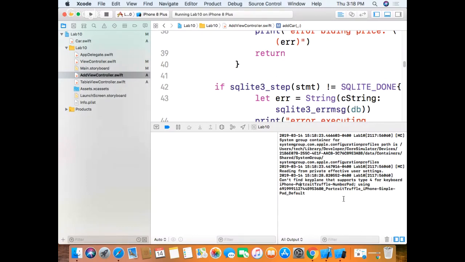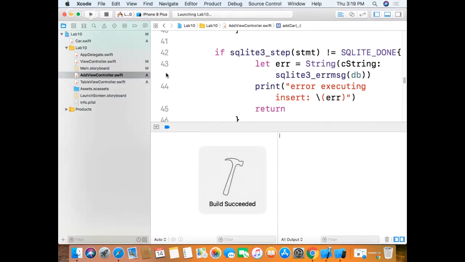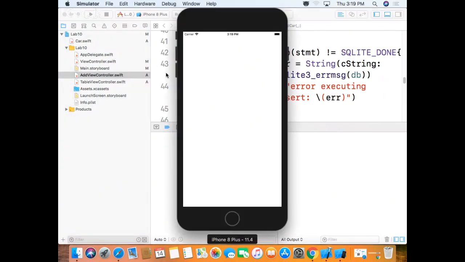No errors from our side, right? But if I go back, I don't see my car. If I rerun my application, then there is a new car. What do I need to do? Any idea?